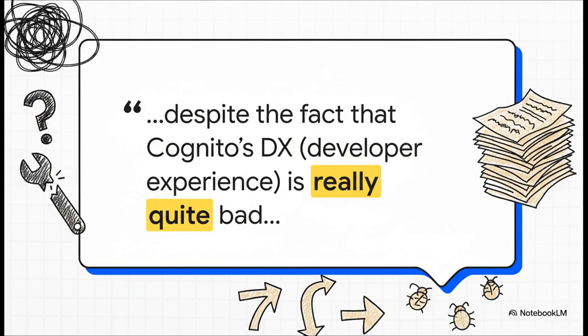But nothing's perfect. Here's the flip side. A really common complaint you'll hear in the community, and this quote sums it up pretty well, is about the developer experience, or DX. A lot of devs find themselves fighting with the documentation or hitting weird edge cases that just feel unpolished. It often means you're searching for workarounds for things you'd expect to just work.